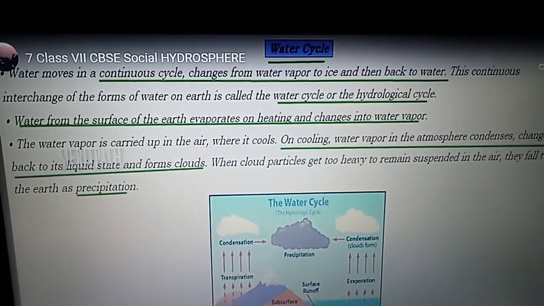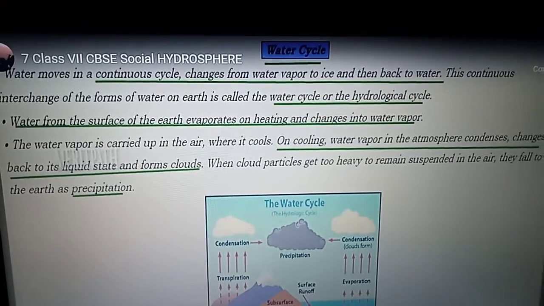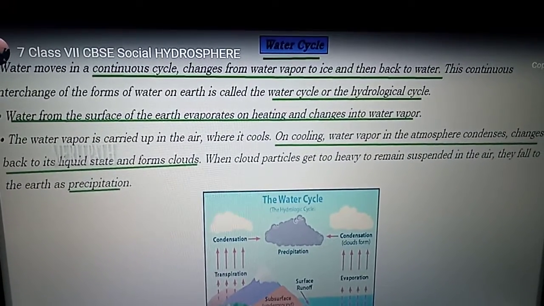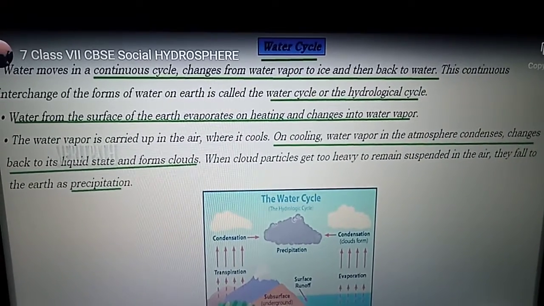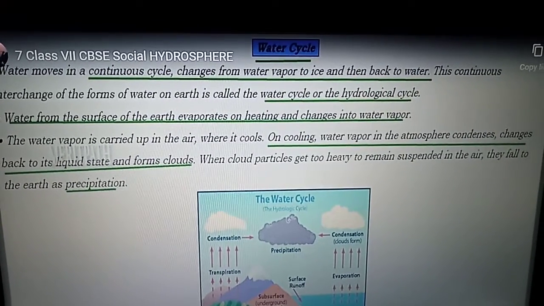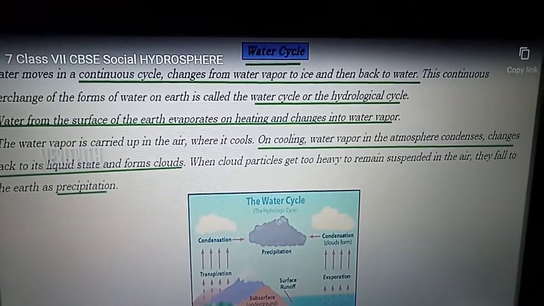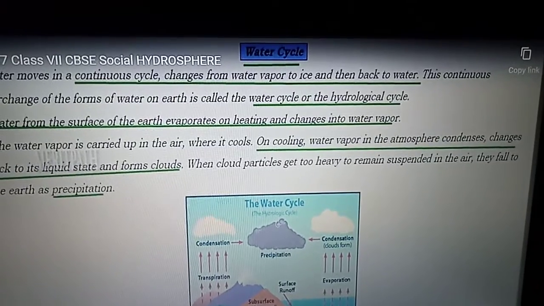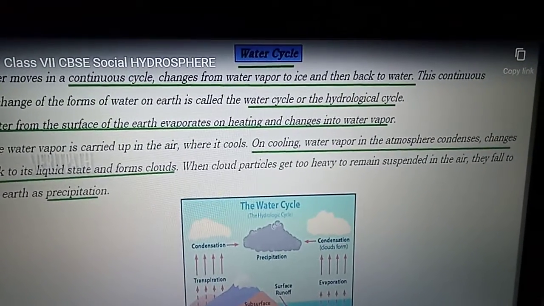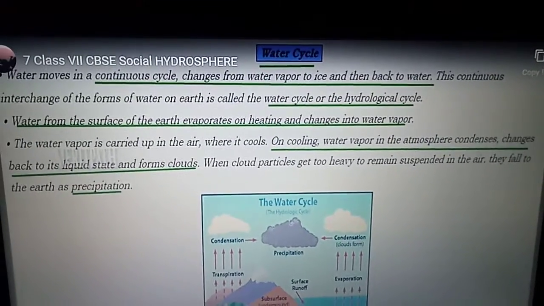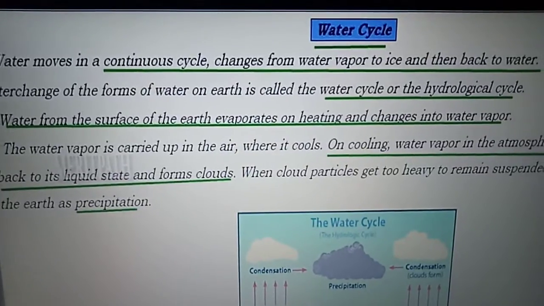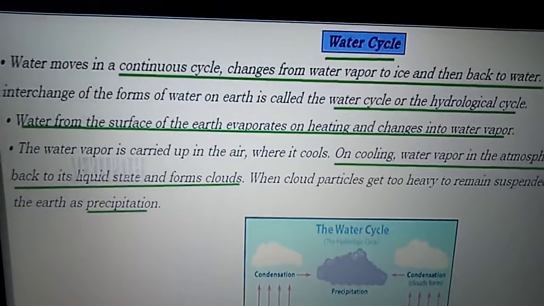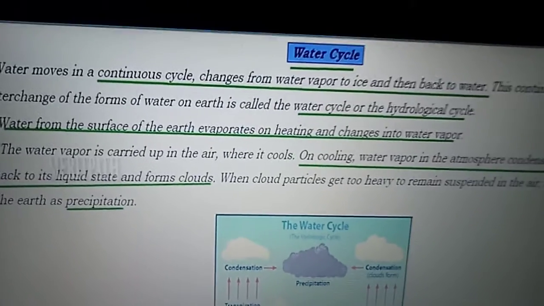Water from the surface of the Earth evaporates on heating and changes into water vapor. The water vapor is carried up in the air where it cools. On cooling, water vapor in the atmosphere condenses, changing back to its liquid state, and forms clouds.